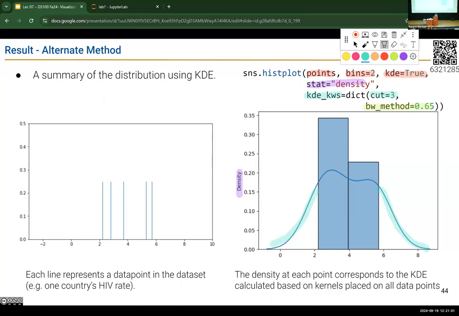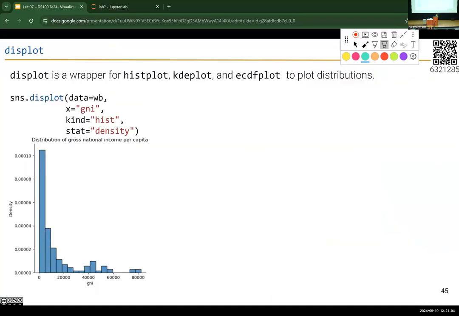So that's the math behind it, the mechanics behind how we can create it. There's also another function that can plot histograms and can also give us the KDE functions, and that's called displot. Displot gets something called kind, which is similar to the native pandas plotting. Remember that I would do plot kind equal to bar. This is kind of the same thing. Displot is a wrapper on top of the KDE plot, hist plot, and so on, so that you don't need to remember which one is which. So you just directly call displot, meaning that I want to plot the distribution.